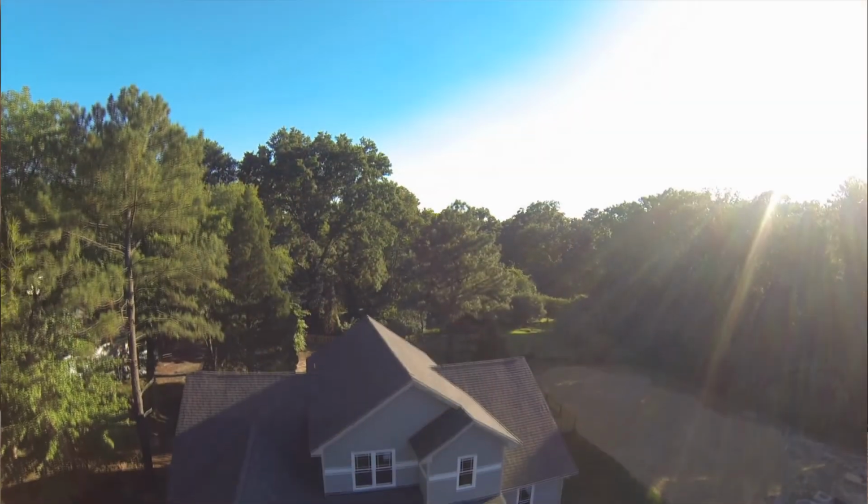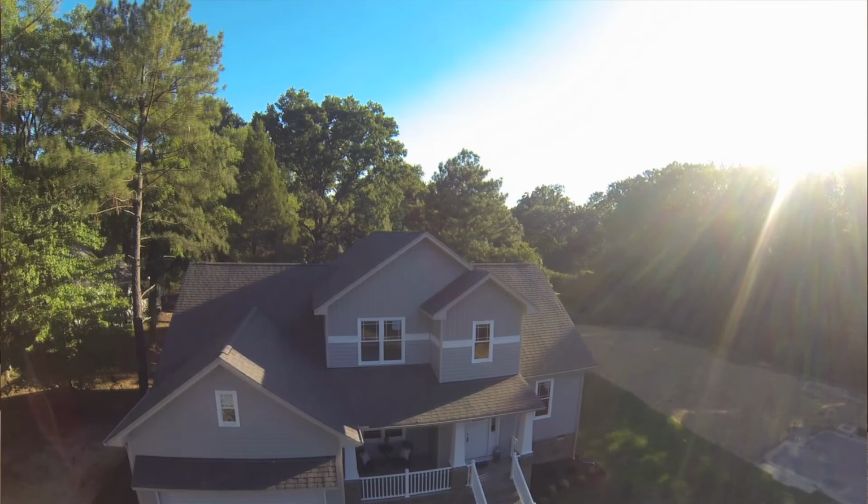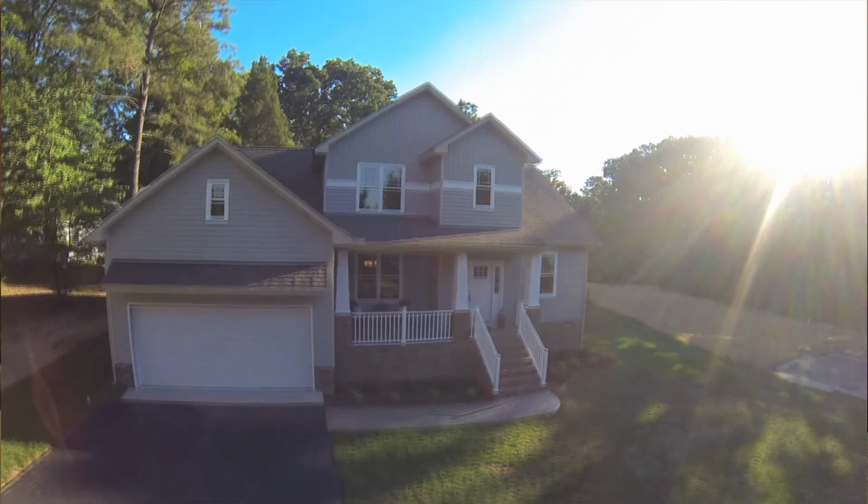New construction around here, there's not much of it. There's not much, not in the James River School District. And if you did want something new, you would have to go to the Robius Huguenot corridor, and your price points are going to begin at $500,000. So to be able to get into James River, one of the most sought after school districts in Chesterfield, and be able to do it at $229,000 to $300,000, very well appointed, has been unheard of until this point.